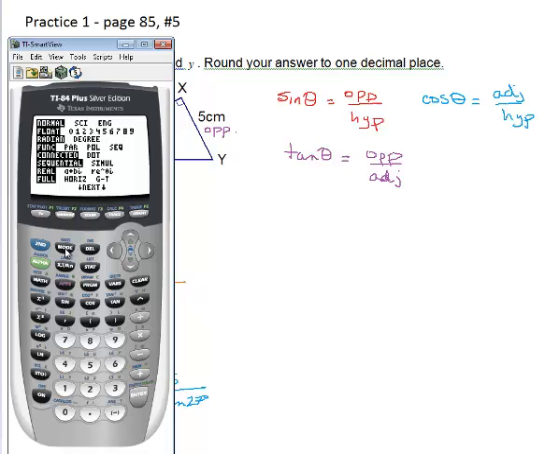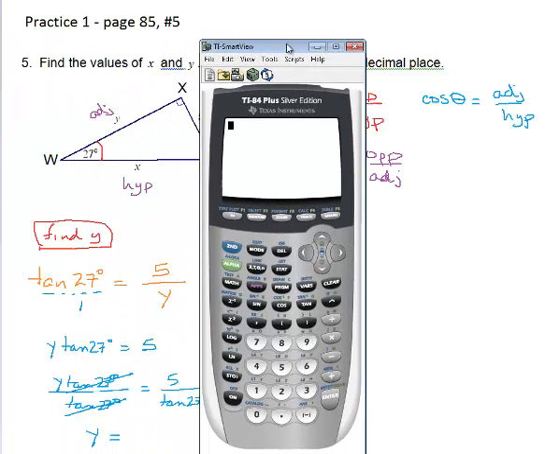When you hit mode, you'll see normal flashing, which is normal. And you want to look down on the third row or third line. Radian, degree. Now our calculator has radian highlighted. So if I did this, I would get a weird answer. So I'm going to go over, highlight degrees, and hit enter. Okay? Now I should be able to do that problem. I can't see the problem, so let's move it over here.